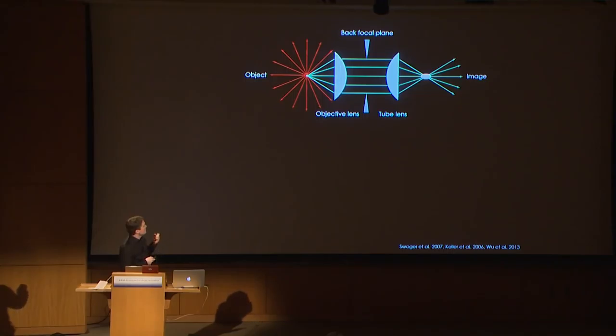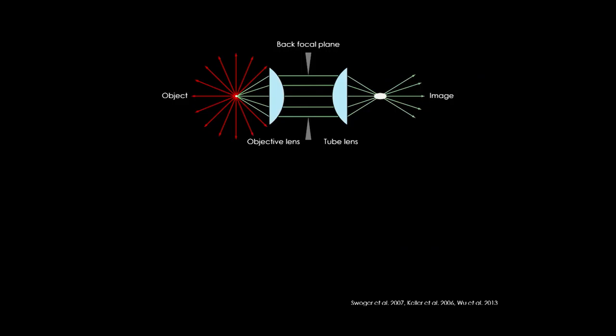So, well, let's look at the challenge first. What's the problem we need to solve? The reason why spatial resolution is not as high as we would want it to be in these experiments is that we suffer, in many light microscopes, in fact, from anisotropic spatial resolution. So the problem here is that we are not really collecting all of the light that is provided by our object. So you have a limited numerical aperture, only collecting light under a certain small angular range.